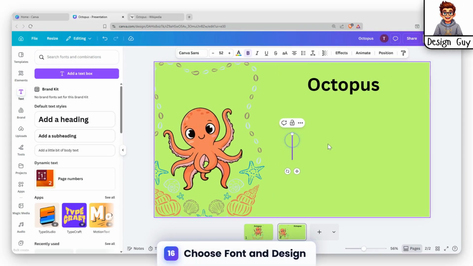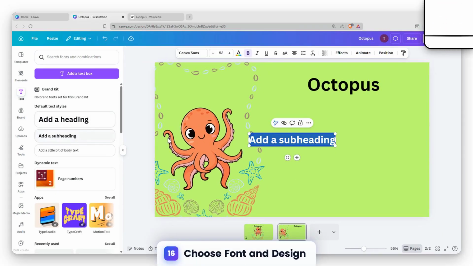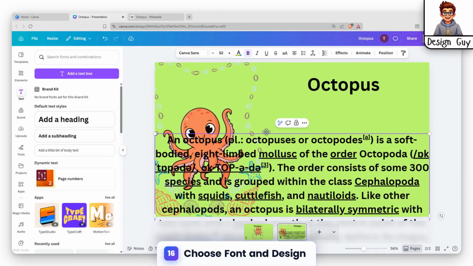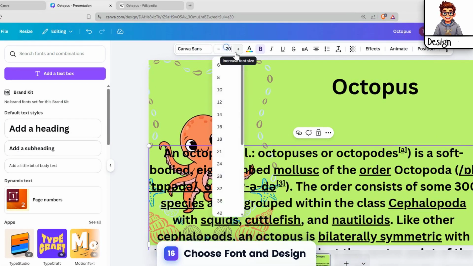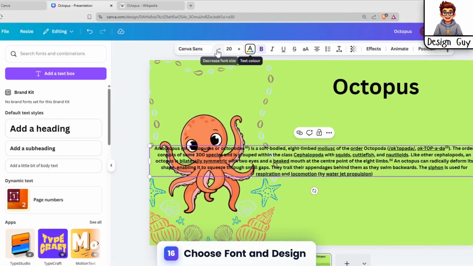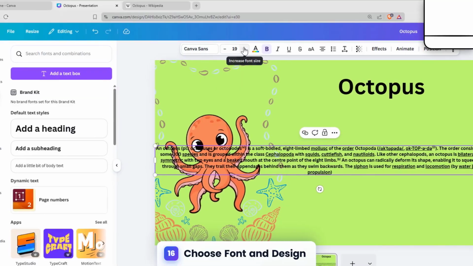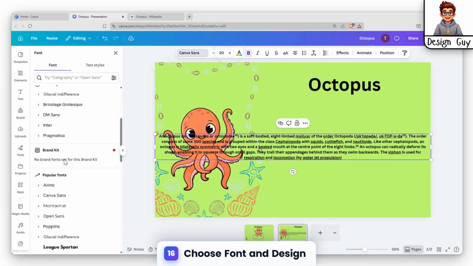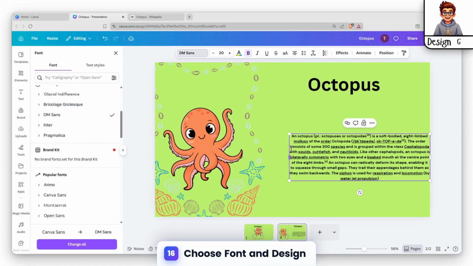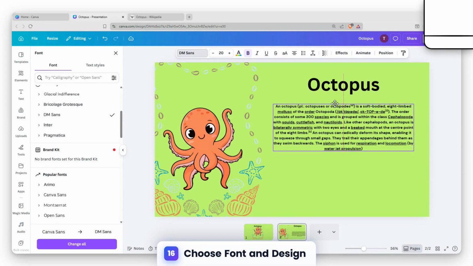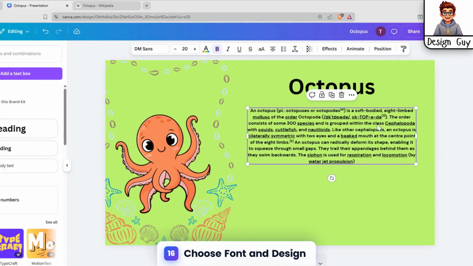Paste your text into the designated field at the top of the screen. Next, look for the Design option in the sidebar or menu and click on it to access more customization features. Within the Design menu, find and select the Font option. Here, you can browse through the available font styles and choose the one that best fits your project. Adjust the font settings as needed to match your preferred style and appearance.